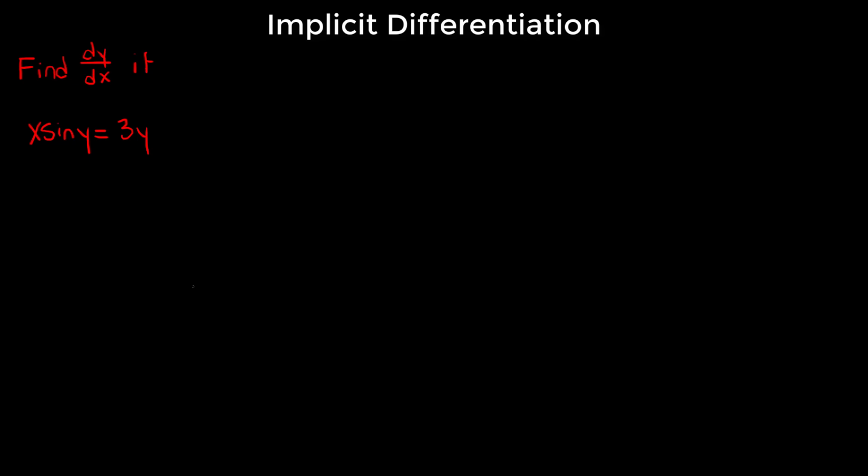So let's go ahead and go through this example. We have x times sine y. We have a term multiplied by another term, and both of these terms include a variable. This is the product rule. X times sine y is a product, and the terms have a variable. We will utilize the product rule. Remember, the product rule, if we have f times g, the derivative of f times g would be f prime times g plus g prime times f, or the derivative of one times the base of the other plus the vice versa. Just a quick reminder.